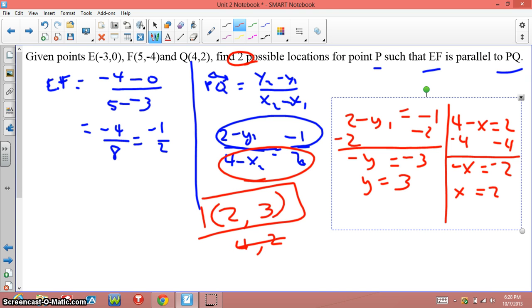I'm going to go ahead and apply that slope one more time. So I'm going to go down 1 to make that 1. And then my 2, I'm going to the right, so it was 4. So now that plus 2 is 6. Don't forget my parentheses. And there would be my other ordered pair. Okay, so there's 2 ways to get those 2 values. You could either solve it algebraically, or you could just apply that slope. That's it for the video.